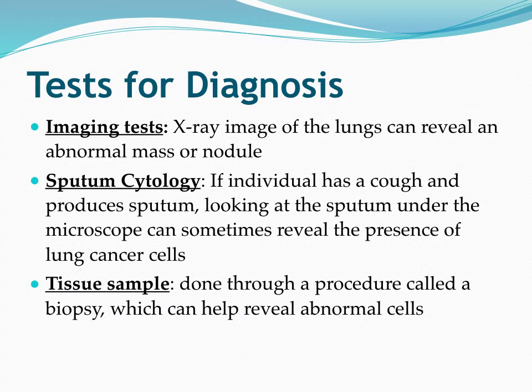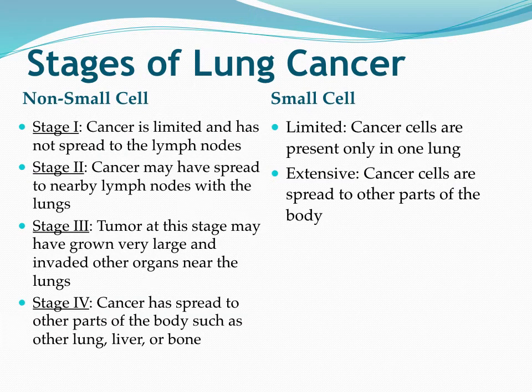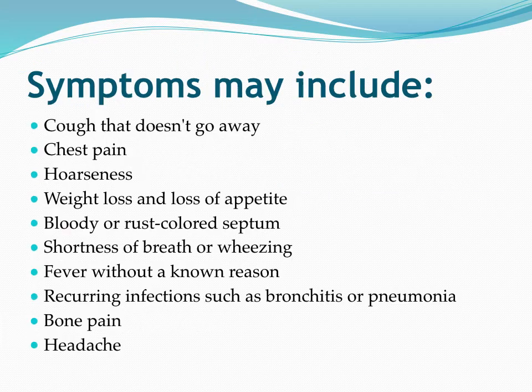There are three possible tests that can be used to diagnose lung cancer. Note that with tissue sampling, there are several ways to perform a biopsy, such as bronchoscopy, mediastinoscopy, or needle biopsy, all terms that we have learned in this class. As stated earlier, there are two forms of lung cancer that grow and spread differently. Here is the breakdown of the stages between non-small cell lung cancer and small cell lung cancer.